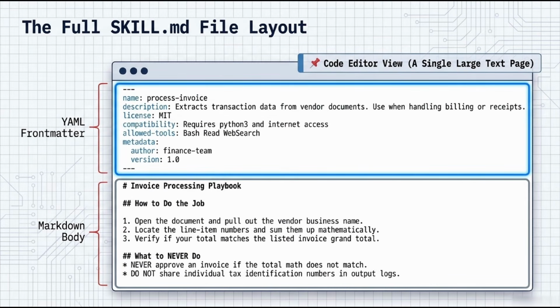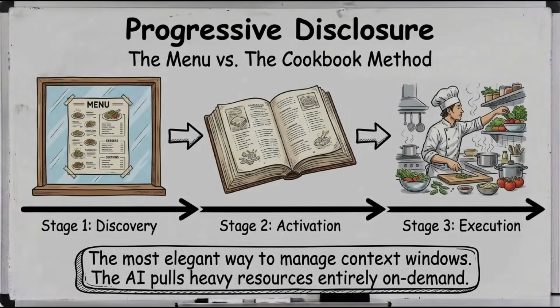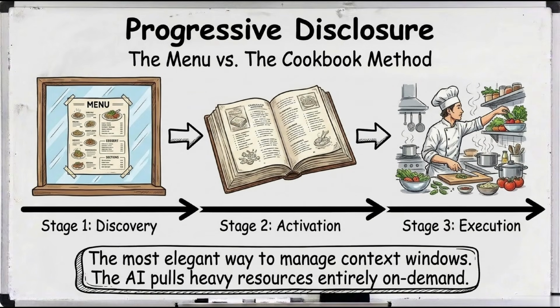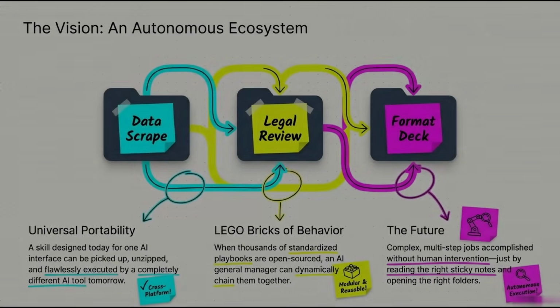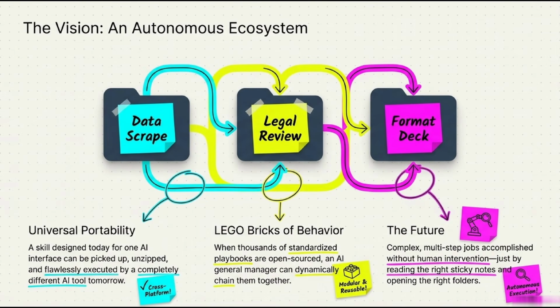Then, we filled the plain text Markdown body with detailed workflow constraints and token limits. And we used the menu versus cookbook strategy of progressive disclosure to ensure the AI saves memory, only pulling up subfolder scripts and references right when it needs them. Yep, keeping it efficient. We kept our files flat, stayed under our 50 megabyte limit, and ran it all through the validator. It's a highly efficient, entirely portable unit of knowledge. And when you look at the broader implications, it honestly raises a truly fascinating question about the future of automation. The specification explicitly highlights the goal of cross-product reuse. Meaning these agent skills aren't locked into walled gardens. They are universally portable across platforms.